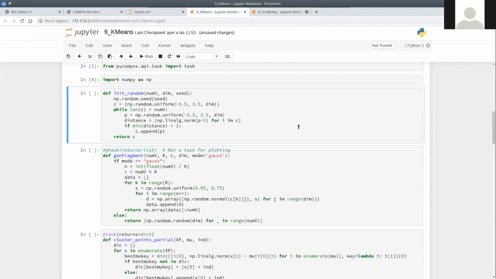In this example, I will show you the code of the k-means very briefly, and I'm just going to define the tasks that we have defined.